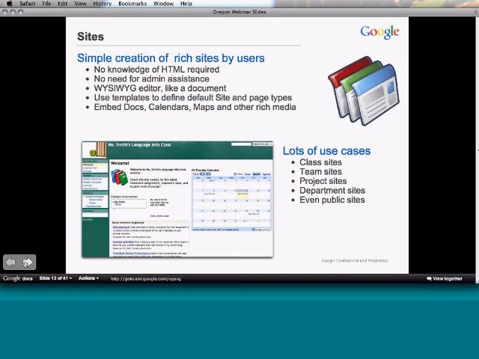Everything from a class site where a teacher can create, for example, if she's teaching history, a history class site, and all the key data that she wants for that specific class: links to specific examples of documents that she wants students to read, or presentations that she wants to make sure students read, or even links to things like YouTube videos that she wants the students to watch. All those get integrated into the site, and you can manage that site without having to let everyone know that updates are being revised on the website. She can go in, create these revisions, and the class has continuous access to the site.